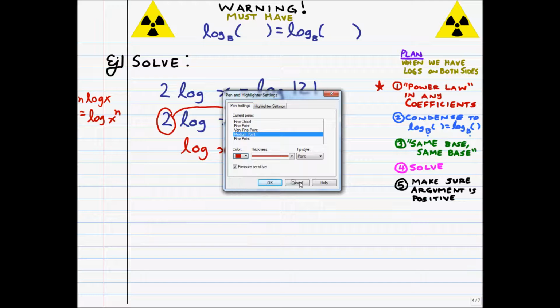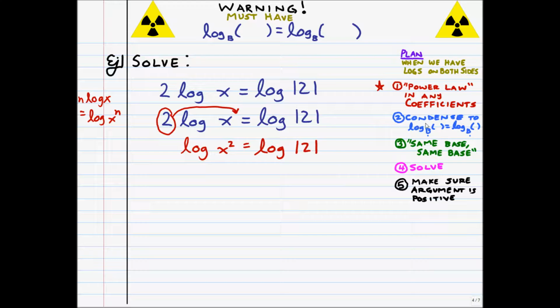Okay, so the second step, I should probably not be showing you the colors because it gives it away. The second step we don't need at all. The reason for that is we have log base b equals log base b. In this case we don't see it, but this is really log base 10 and log base 10 because these are both common logs. So we don't even need that second step. It wasn't necessary here. Now we can use the same base thing. So what are the bases? Well, they're common logs, so they're 10. So, same base. That leaves us with x squared equals 121.